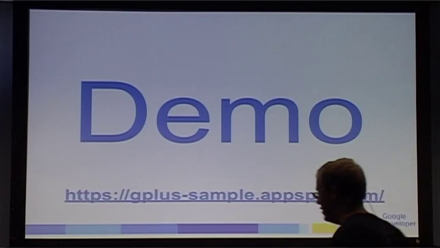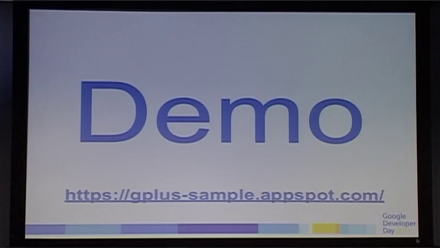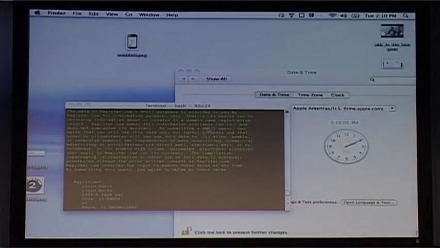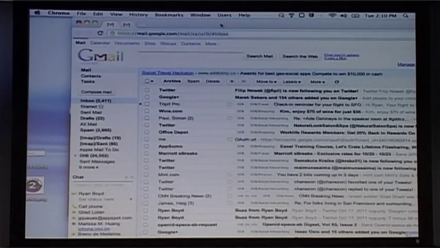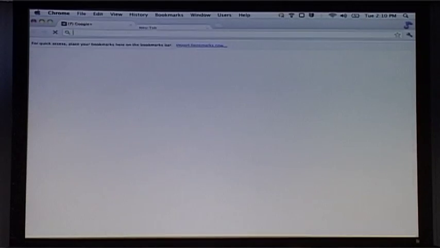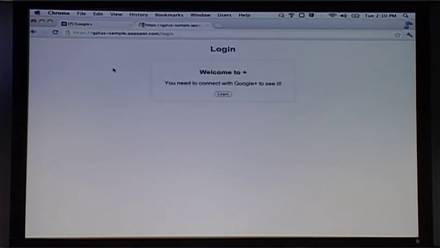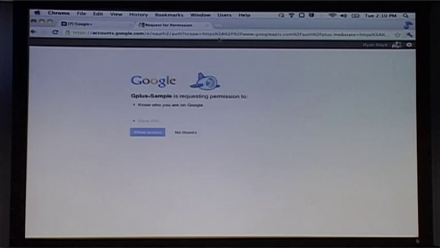So let's give you a quick demo of what it looks like from a user experience to use OAuth 2. I'm actually going to use a Google Plus sample here. It's not the most visually appealing sample, but it's good. Here we go. If I visit the application here, I'm asked to log in to the Google Plus sample, and I hit login. The application asks for permission for some of my data.